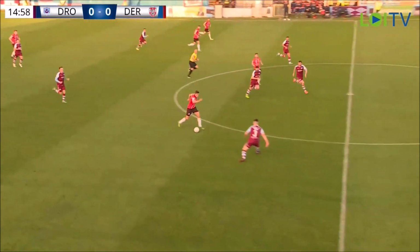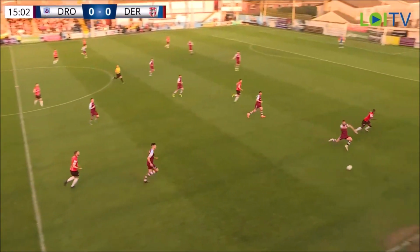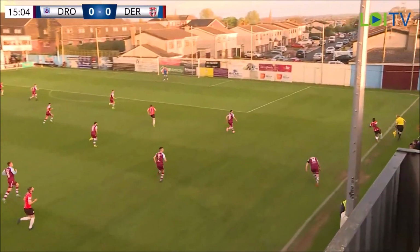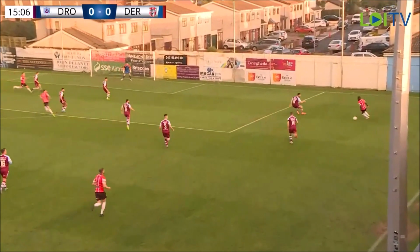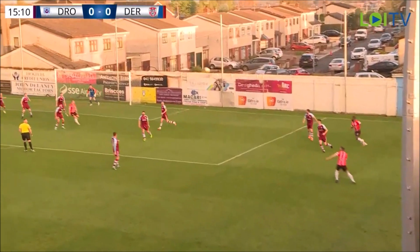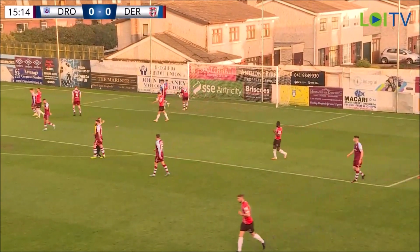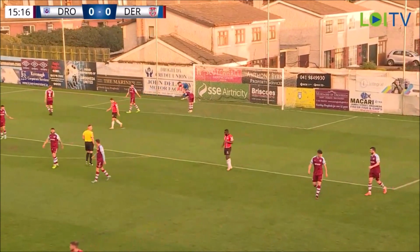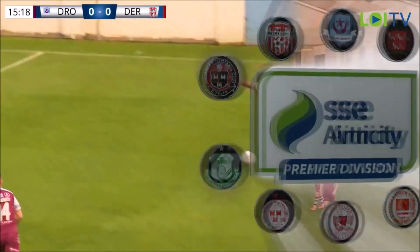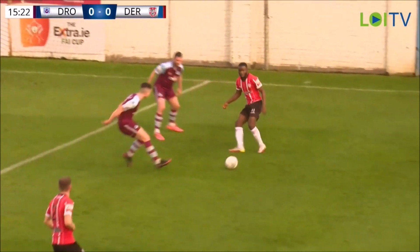Unmistakable figure in midfield. Here's Thompson, a nice little pass to his right. Played down the line by Boyce, and Akintunde, just as I mentioned, he wasn't in it too much just yet. He gets away from Dane Massey, approaches the edge of the box. He's turned back well by Brennan, but Boyce gets the cross in, and it's towards the far post. It was Daniel Lafferty who got up and got the header, and Sam Long did throw himself down to it, but I think he was comfortable enough that was going wide. But better play from Derry there.